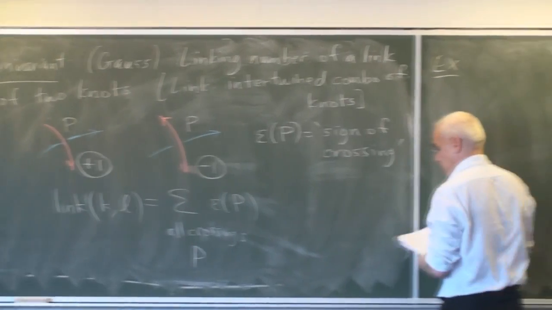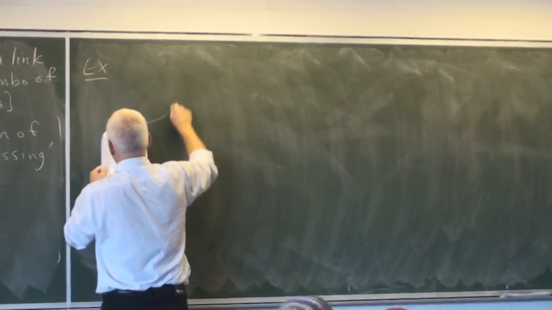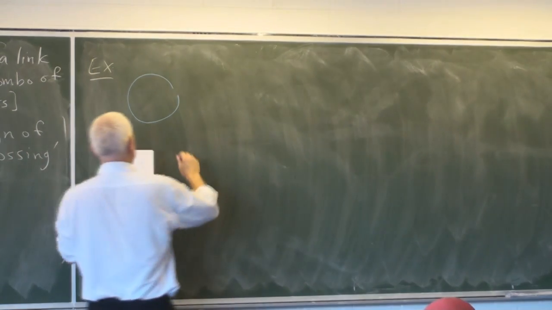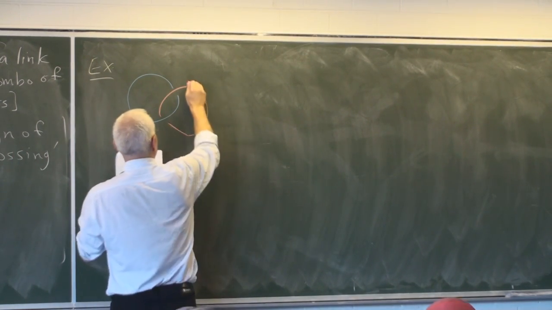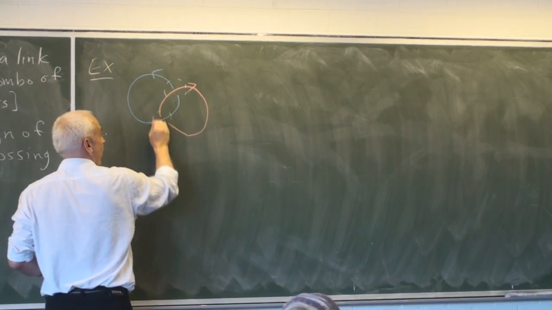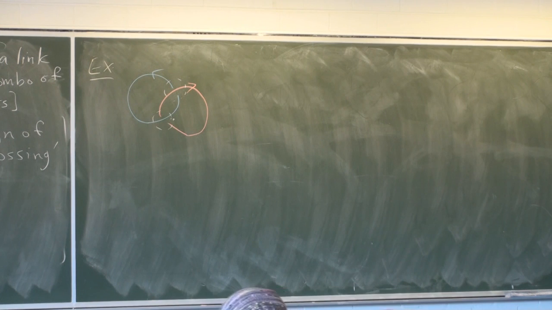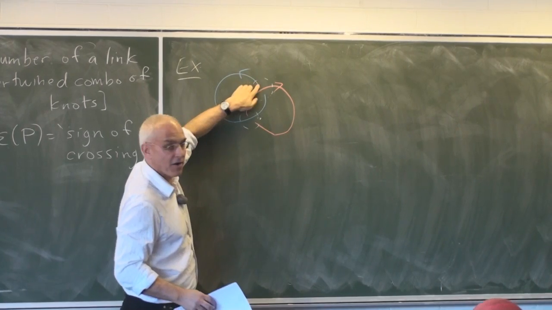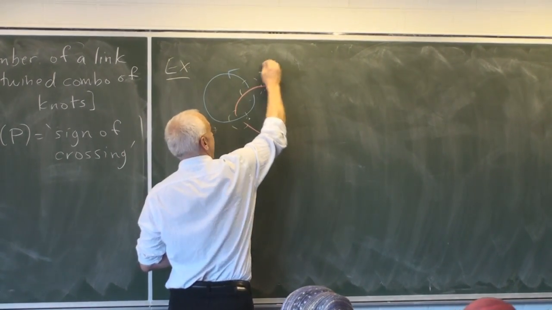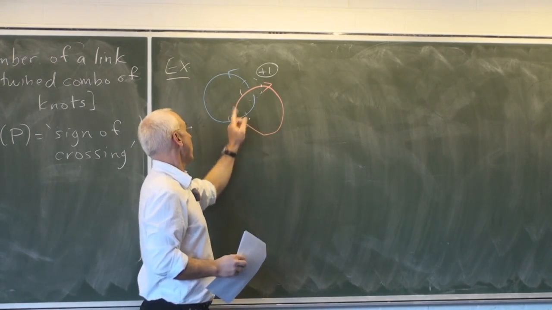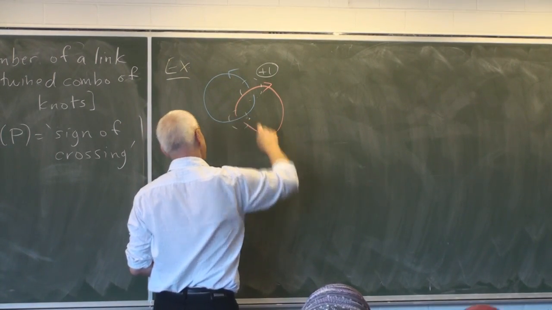So for example, suppose that our two knots are like this. They're just circles. And we'll get that one there. Okay, so there are two crossings here. Remember, if we go over to the right, that's given a +1, and if we go over to the left, that's a -1. So at this crossing here, we're crossing over to the right. That's a +1 at that crossing. And at this point, this one's going this way and this one's going this way. We're going over to the right again.